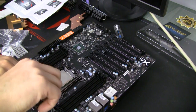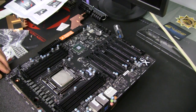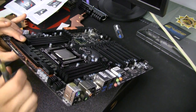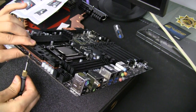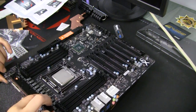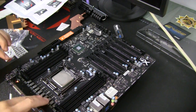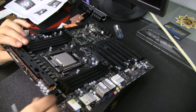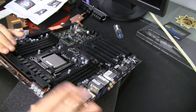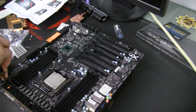I would also like to advise you that when you put blocks on the motherboard, especially long ones like this, make sure that when you tighten your screws you don't get excessive bending of the motherboard. At least in the past that could be a case - I remember putting all the blocks on the Gigabyte board and it was warped like this. Looking at this board after installation of the MOSFET block it's still perfectly straight, which is great. I can also see that my thermal pad gets squished properly, and this is good contact.